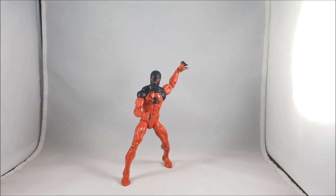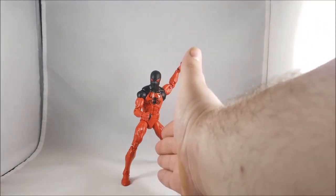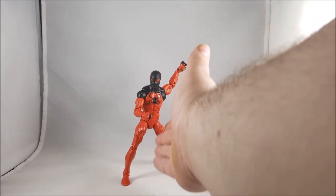Great character. The alternate head sculpt, while it does kind of weird me out a little bit, I don't understand if it's significant to a comic book. So right now I'm not going to say much about it. But the one thing I do wish they would do for every Spider character is give us wall-crawling hands. Because, come on, one of the best things about Spider-Man is his wall-crawling. So, for that, I'm only going to give this Kane Parker Scarlet Spider a rating of 5 stars. It would totally have been 6, but again, I'm just kind of bored of this bottom, you know?